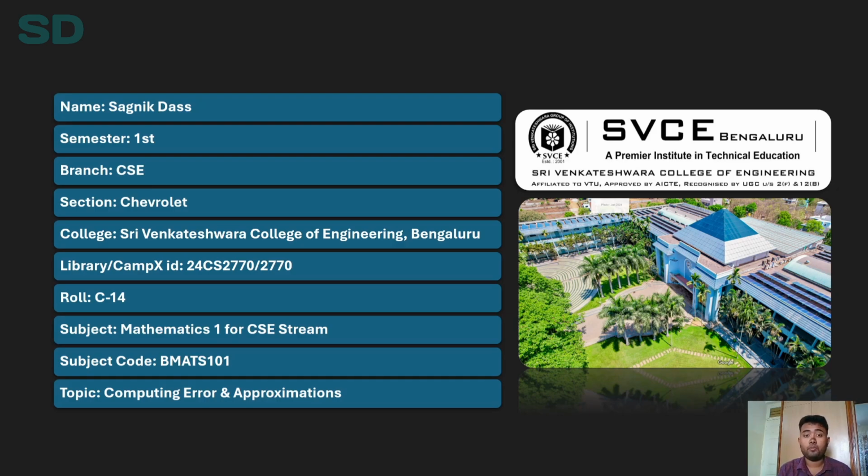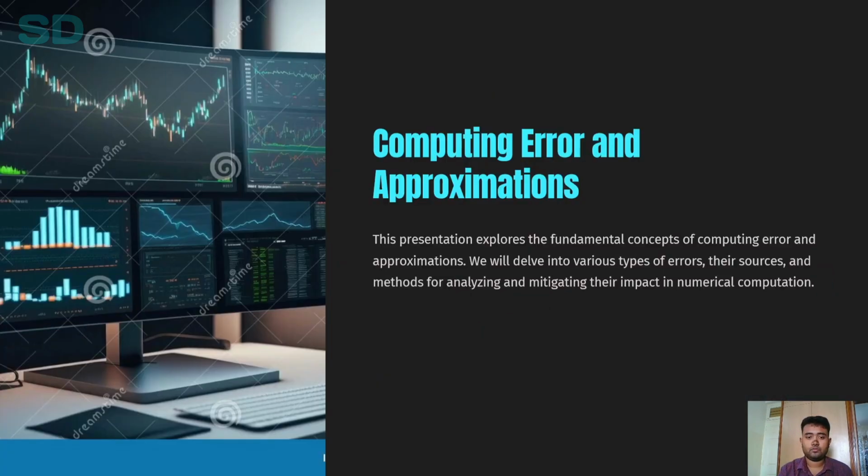Today, my topic of presentation is computing error and approximations, and the subject is Mathematics 1 for CSE stream. This presentation explores the fundamental concepts of computing error and approximations. We will delve into various types of errors, their sources, and methods for analyzing and mitigating their impact in numerical computation.